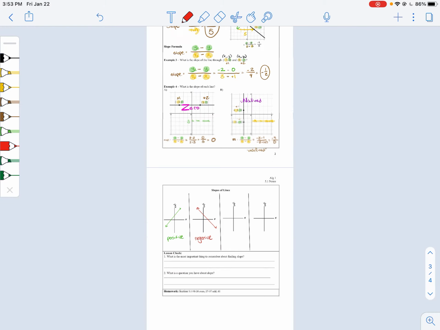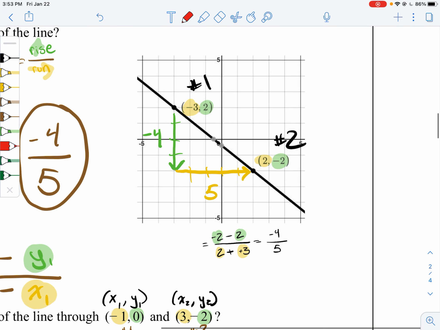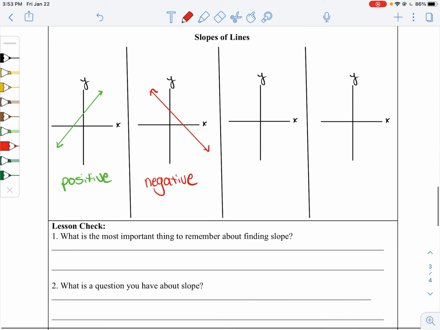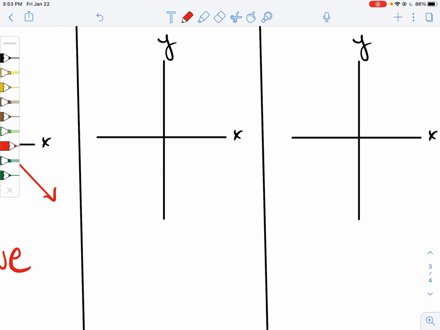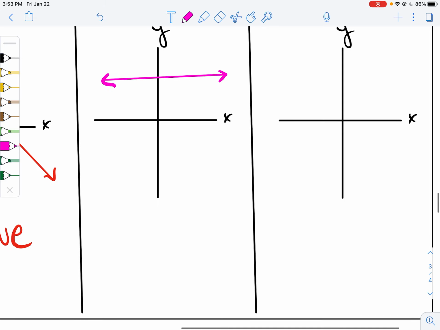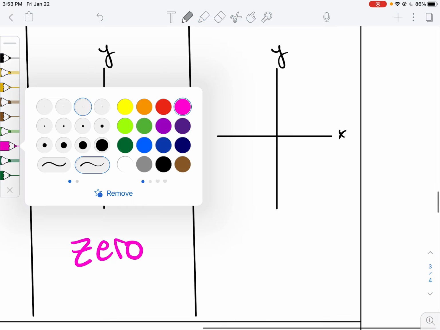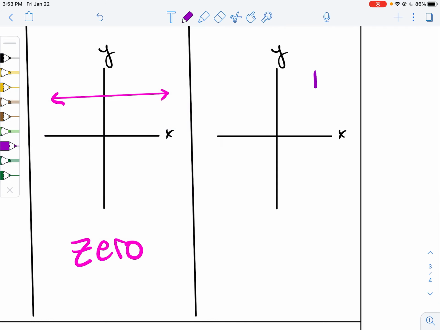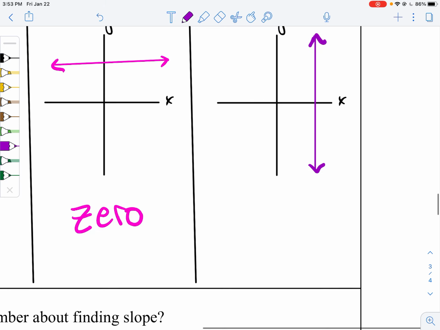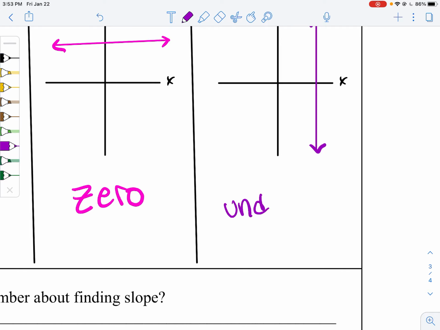You remember this from our previous example where we had a line going down like this. That line had a negative slope. It was negative 4/5. We also saw 2 special kinds of lines. We saw a line that was vertical, but this line is horizontal, so don't let that throw you off. When you have a horizontal line, that has a slope of 0. And then we saw a vertical line. When you have a vertical line, the slope is undefined.